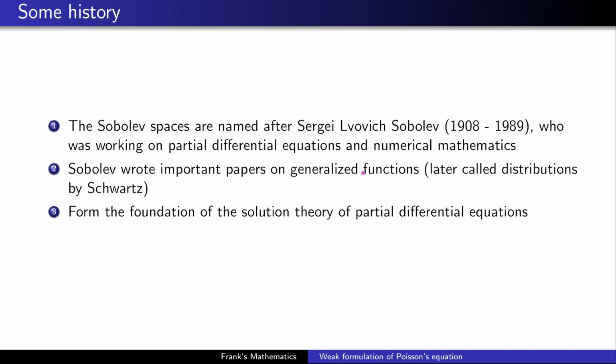These papers had been known by Laurent Schwartz. You know Laurent Schwartz, the inventor of the distributions, or the so-called father of distributions. These papers are known by Schwartz. However, World War II started, and Sobolev was forced to work on the nuclear bomb program of the Soviet Union. So he didn't have much time to continue his work.